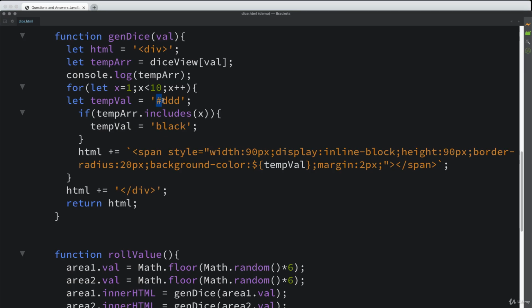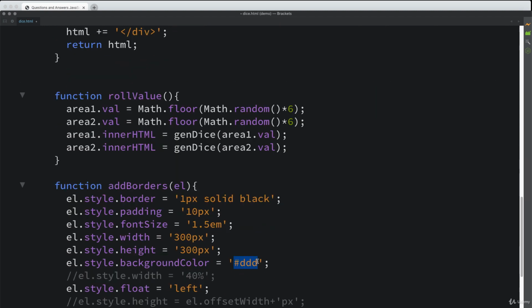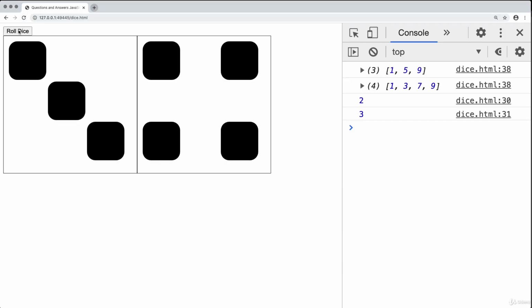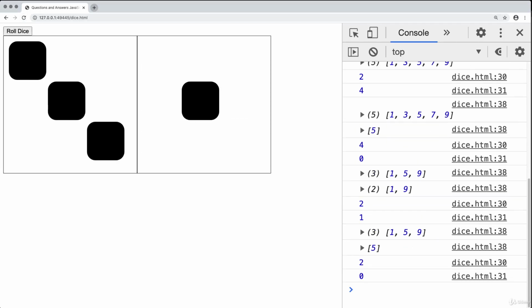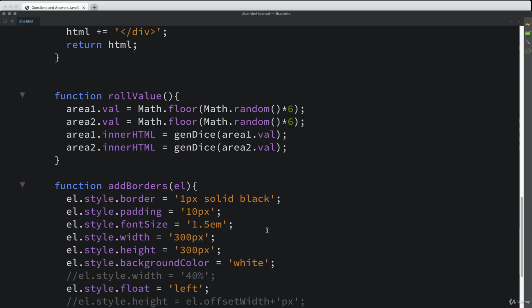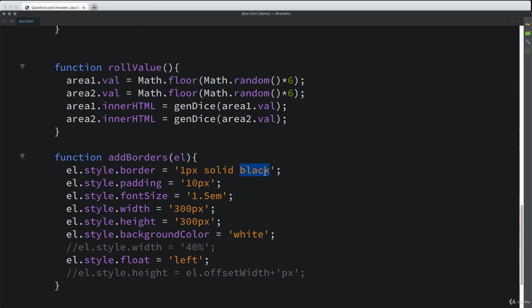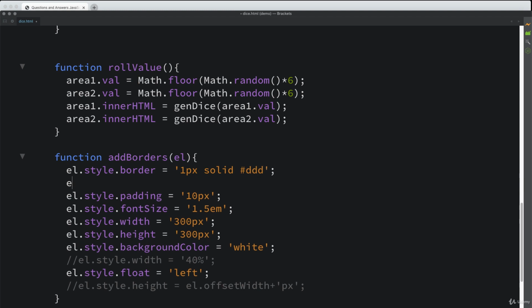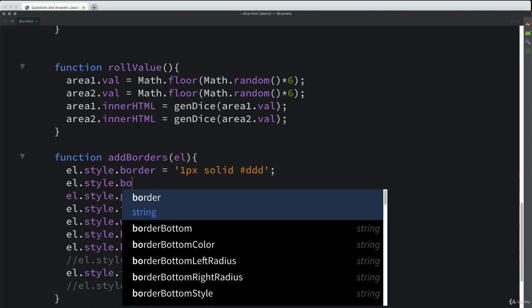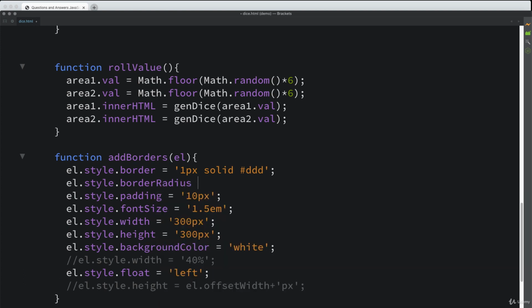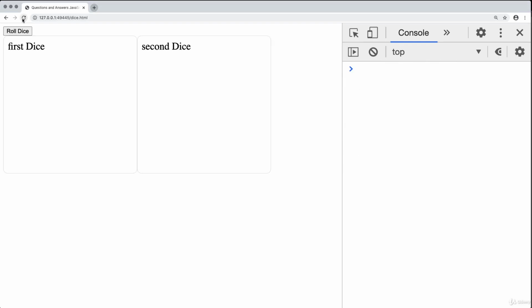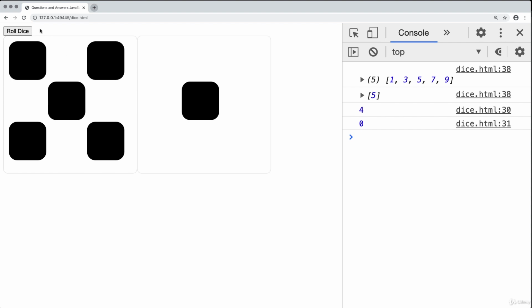And also this probably looks better as white. So make sure that it also matches the background. So let's update this background to be white as well. So refresh. So there's our dice. And also if we want to make the border slightly rounded in style. And these are just some finishing touches. So border radius. Let's do 10 px for the border radius. So then the entire dice are going to have a border radius around it.